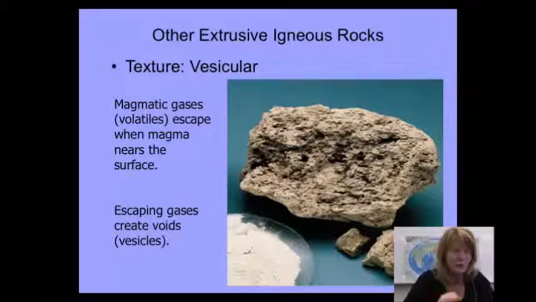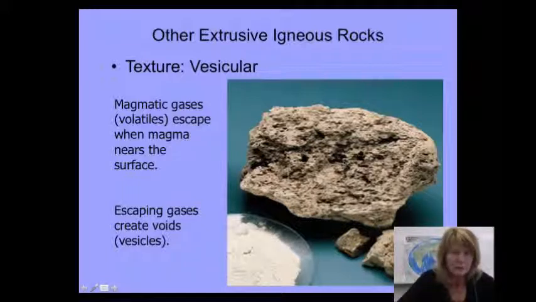So sometimes the lava will cool quickly around those trapped air bubbles. And now you have trapped air bubbles inside of a solid. The air eventually can escape, but it leaves behind these air pockets. The air pockets in these rocks are called vesicles. And the texture of the rock is vesicular. So it's an extrusive igneous rock. Sometimes it's glassy, but it won't look glassy.